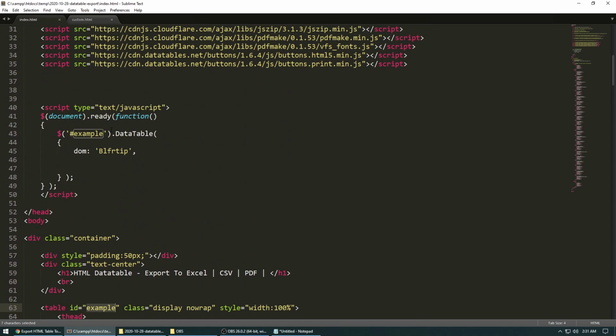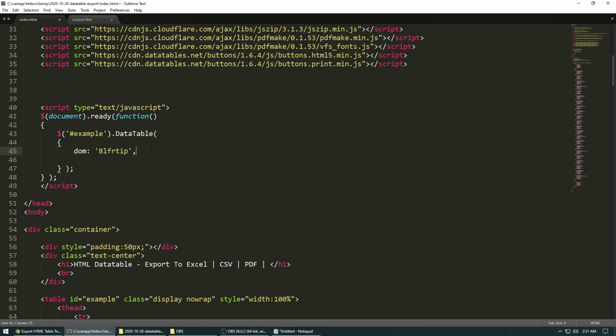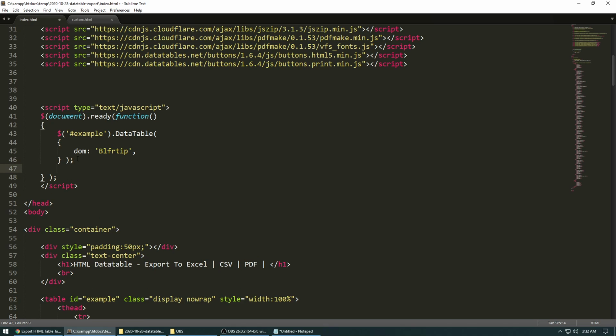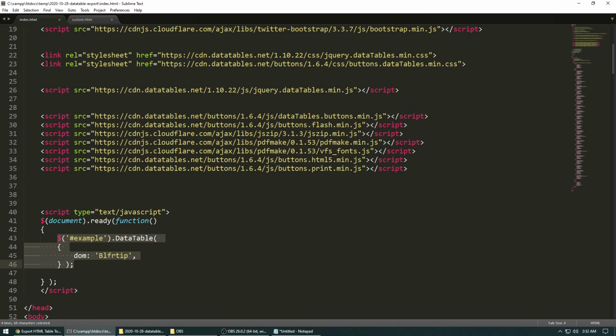Just make sure that this line of code over here is all you really need to make sure that your table can be filtered, searchable, and also exportable.